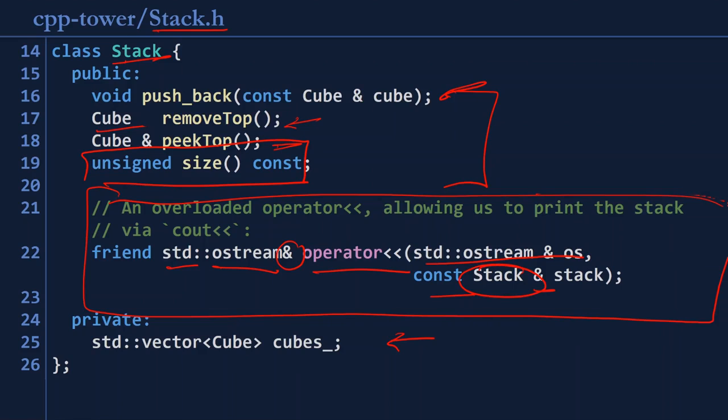So here we see a friend function that is ostream. This friend ostream function allows us to see an object. If you come from a Java background, this is something like your toString function, which allows us to write out the output of an object in a textual way. So this way we can actually see what's on top of the stack, and we're going to have to define exactly what that function does in the CPP file.